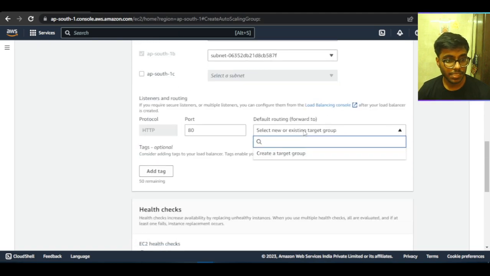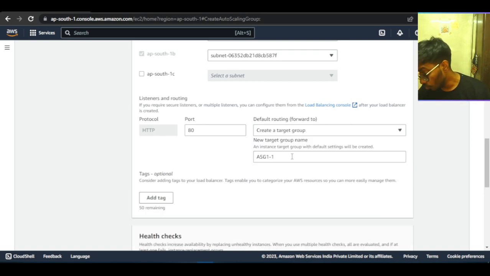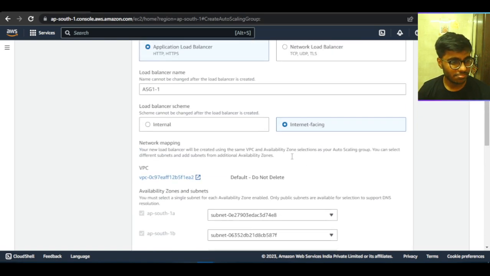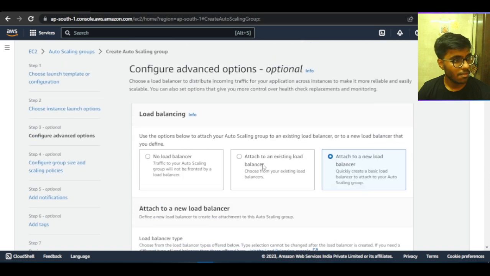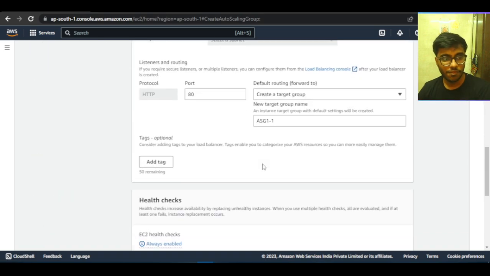Oh yeah. Select, create a new target group. Just click on new target group. It will create a new target group for you. I was a little confused. Okay, do we need to name it anything? Oh, let's not name it. Let's just keep it as it is. Okay, we have a new target group and it will be created very soon. Let's just keep it internet facing, with a new target group.